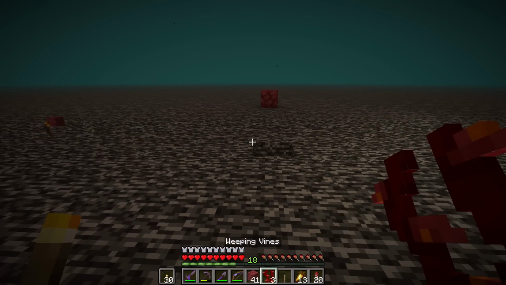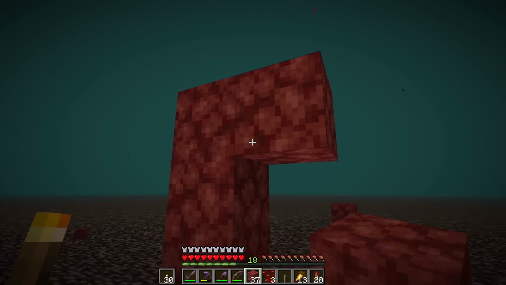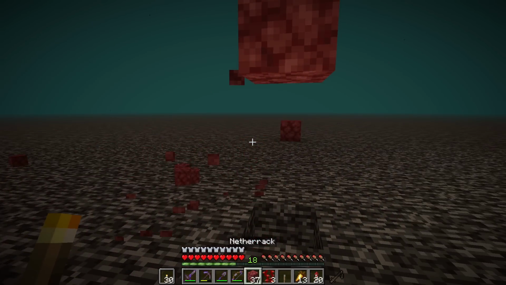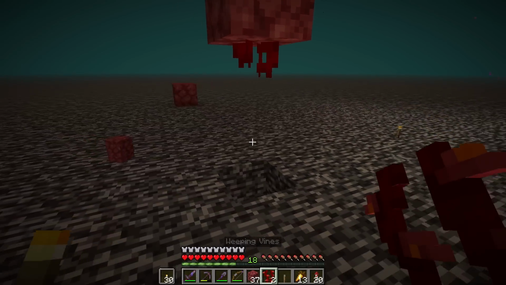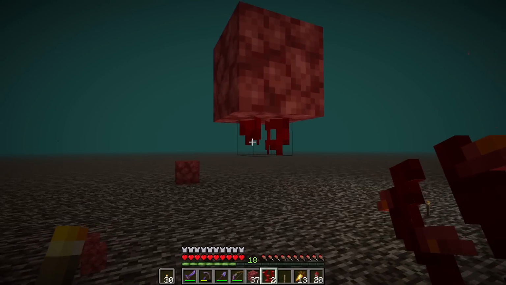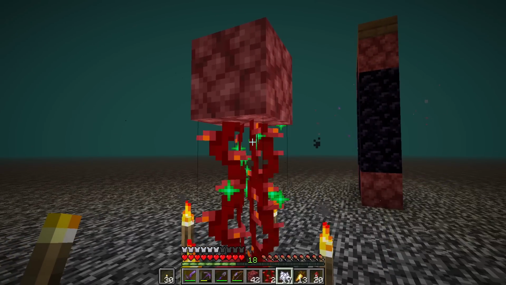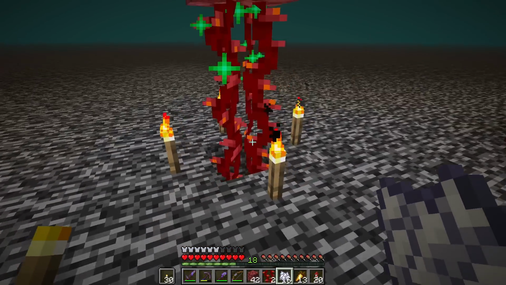So I've also got some of these weeping vines. So what we can do now is we can put some blocks above. I'm going to try this out. Put some weeping vines here, so that we can bone meal that, and that'll be a nice, easy way to get up and down. I think I've got some bone meal somewhere. Let me go find it. I found my bone meal, so let's give this a little bit of growth. There we go. I think that's probably done it.